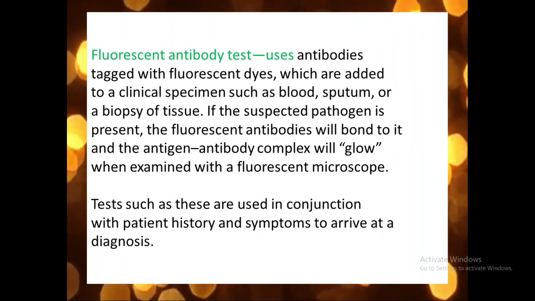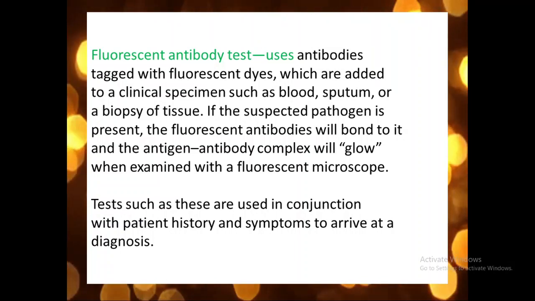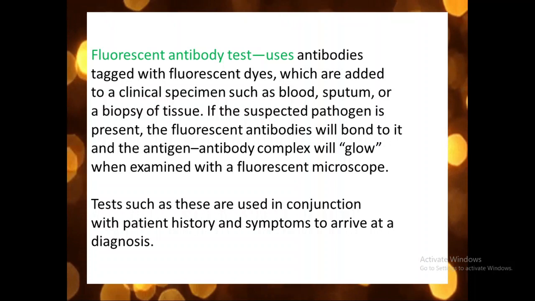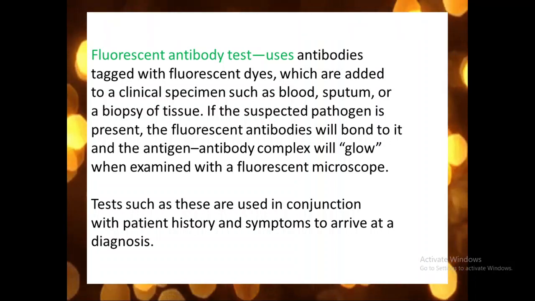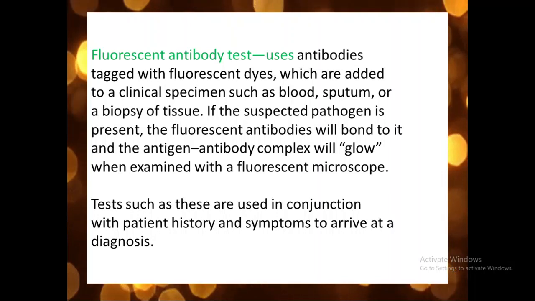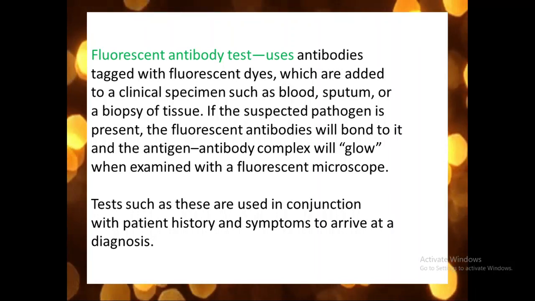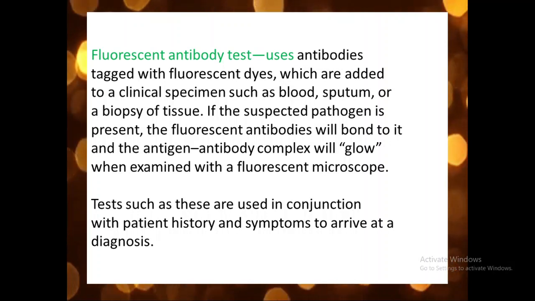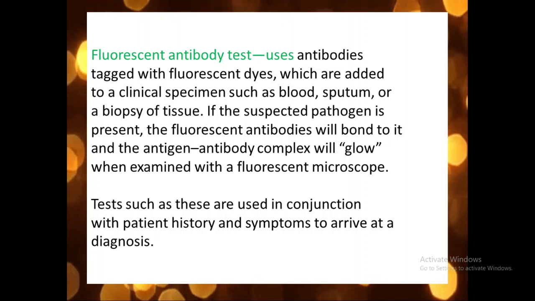And the fluorescent antibody test uses antibodies tagged with fluorescent dyes, which are added to a specific clinical specimen, such as blood, sputum, or biopsy of tissue. So as stated here, if the suspected pathogen is present, the fluorescent antibodies will bond to it and the antibody-antigen complex will glow when examined with the fluorescent microscope.